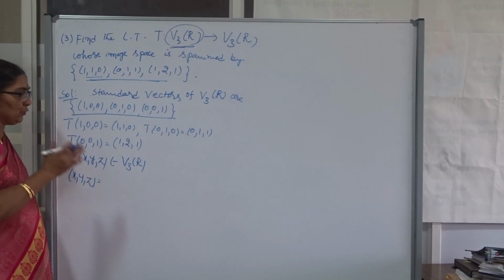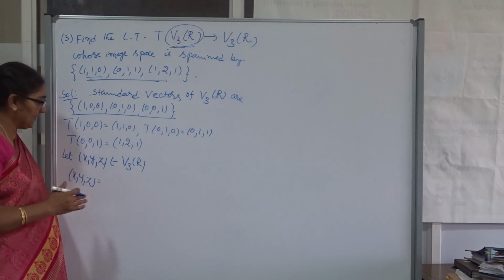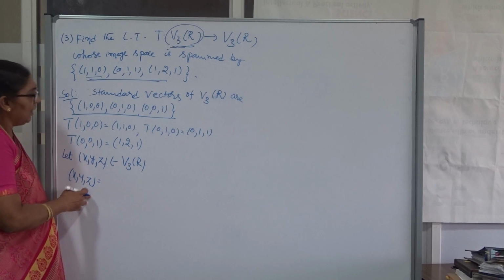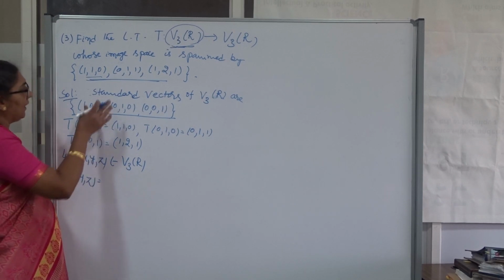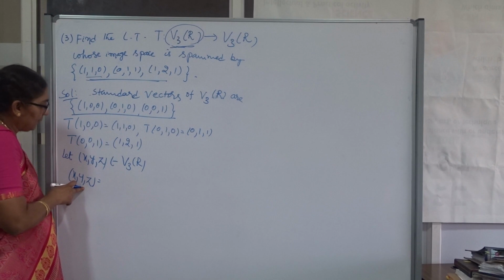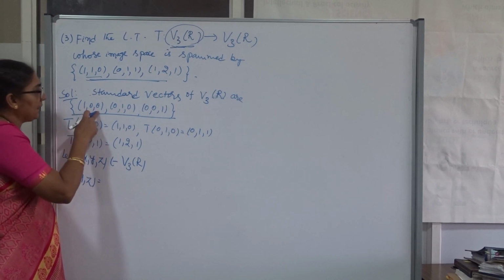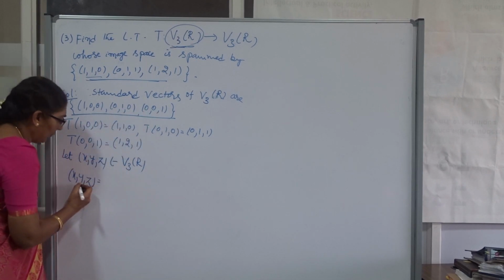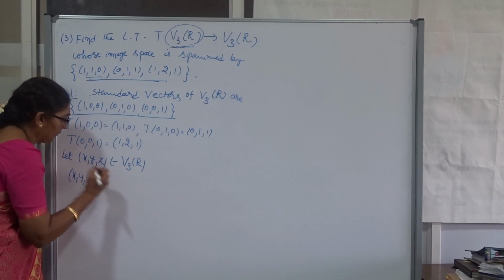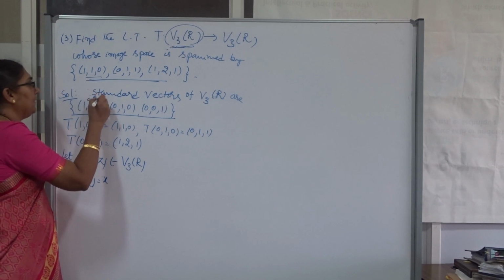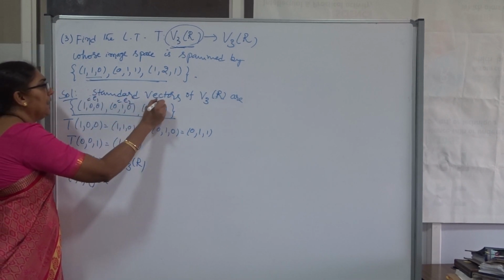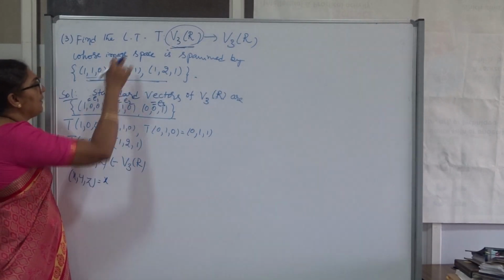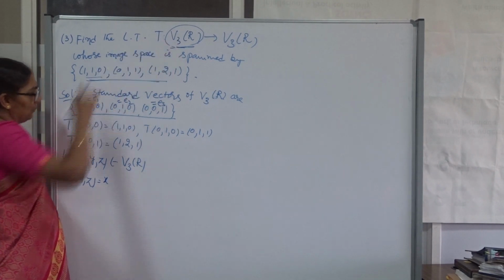I explained many times in the previous classes, for the matrix representation of a linear transformation, if I choose any vector in the vector space, that vector can be written as a linear combination of the vectors of the ordered basis. Now I am going to express x, y, z in terms of this, where this is E1, this is E2, this is E3. Otherwise, these three vectors would not be an ordered basis of the domain.